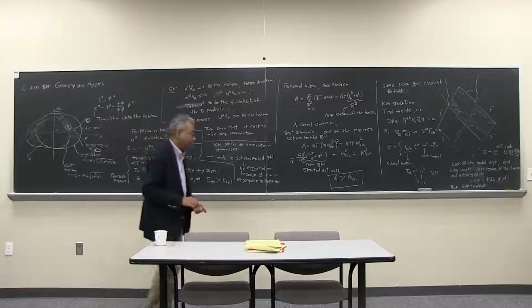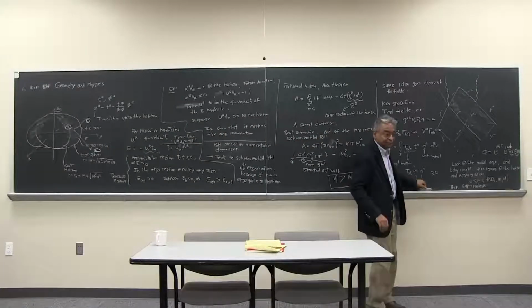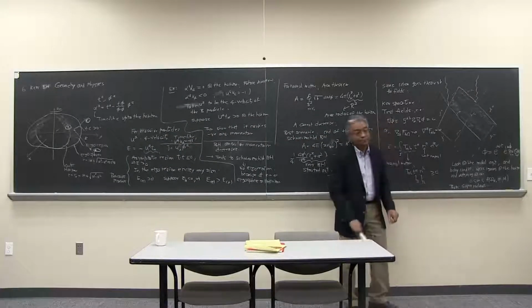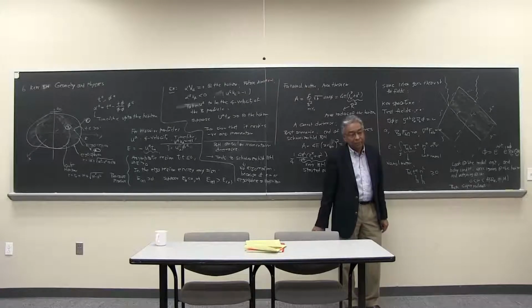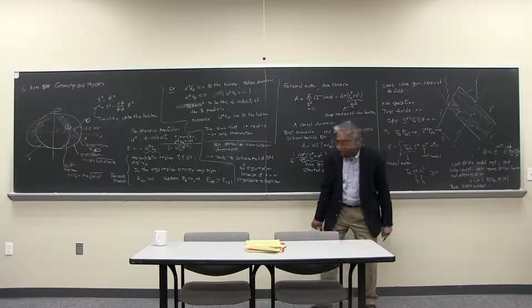You said when I put negative energy in, I also have to put negative angular momentum, right? What about the other way around? Are they always bound together, or can I put negative angular momentum and positive energy in? Yeah, you could put negative angular momentum and positive energy, depending on that.